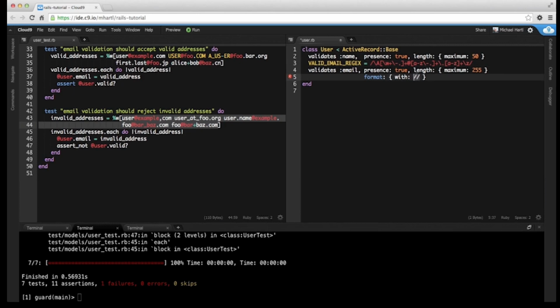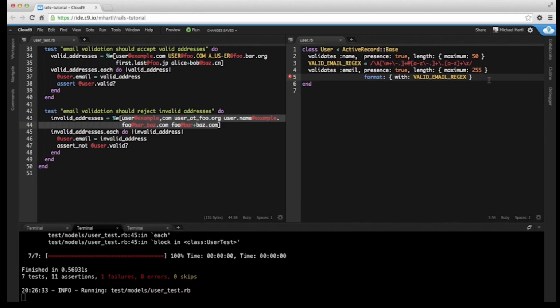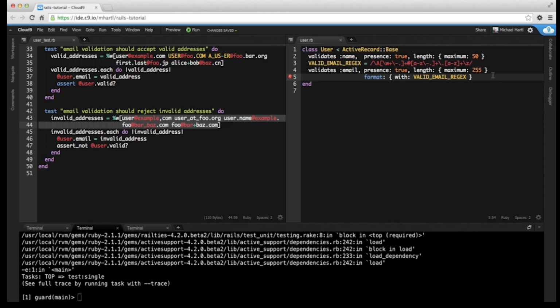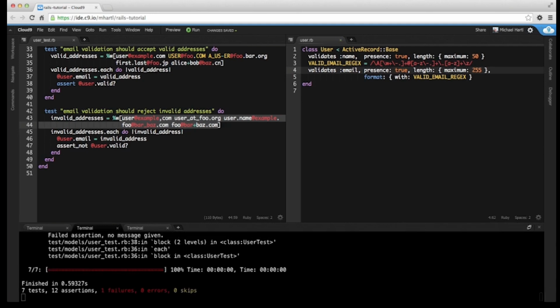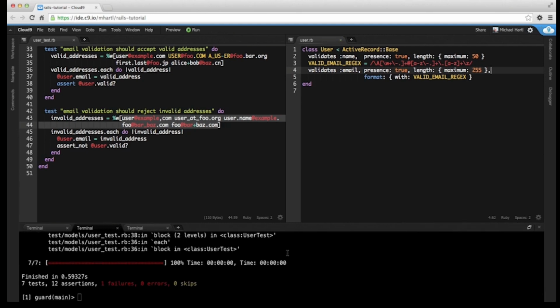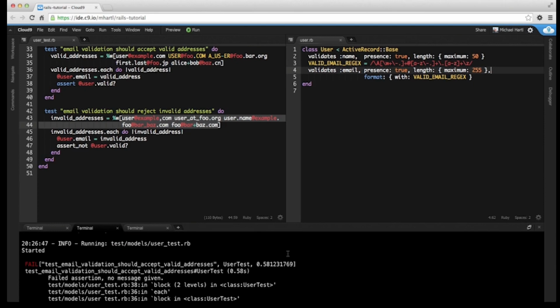And this is here, valid email regex. You can see the IDE let me just tab complete there. It's pretty cool. So I'm going to save it, and it should be green. But it's not. Oh, you know why? This is great. I mean, you can actually see the IDE is telling me syntax error. So if you look carefully, you can see that I'm missing a comma here. So now we should be green. Oh, and we're still red. So why is that?